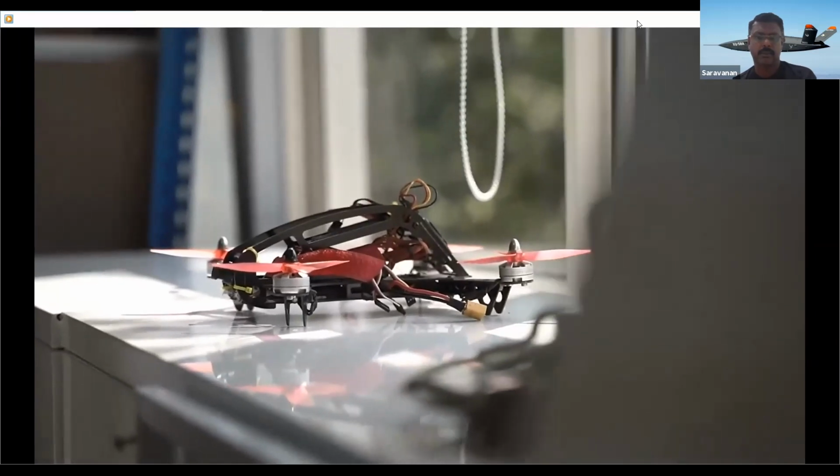When I was doing my PhD, I spent a lot of hours charging batteries. I also needed to go out to the field and fly my drone. I was flying a fixed-wing drone. It flies quite fast, and the battery depleted very quickly. So I needed to prepare a lot of batteries and bring them to the site to change every time I fly. So this is a very huge hassle.